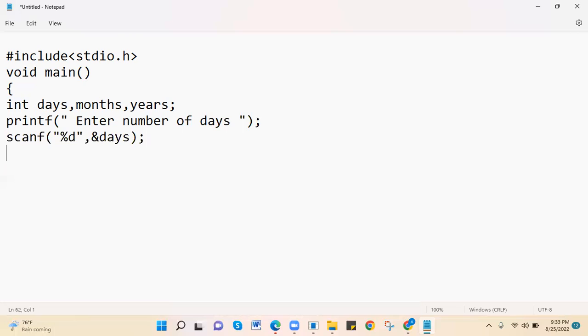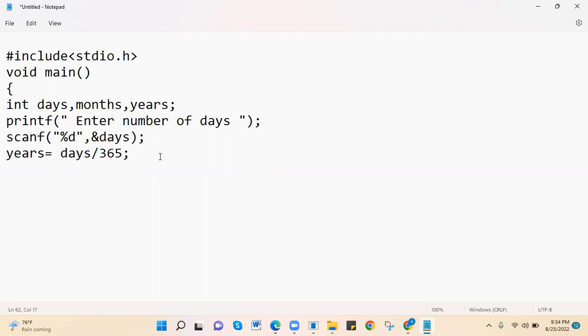Now, after this, it is the logical part. How can you calculate years? It is nothing but days by 365. Here I declare years as an integer type. It means whenever you divide the given number by 365, it will give the quotient in integer value, not in decimal values.